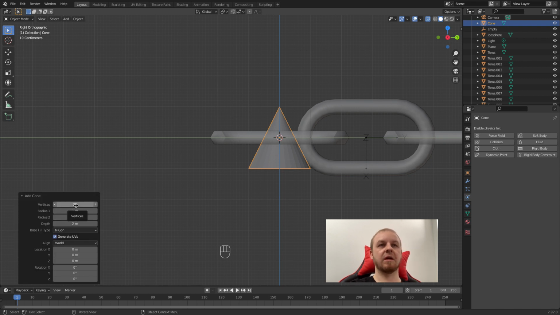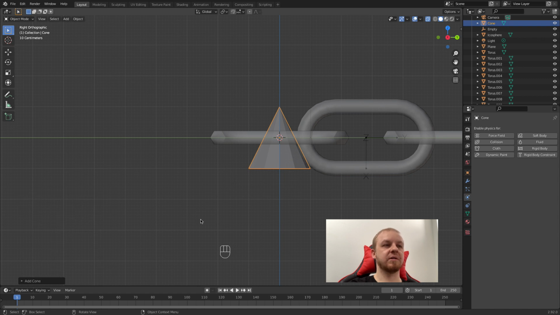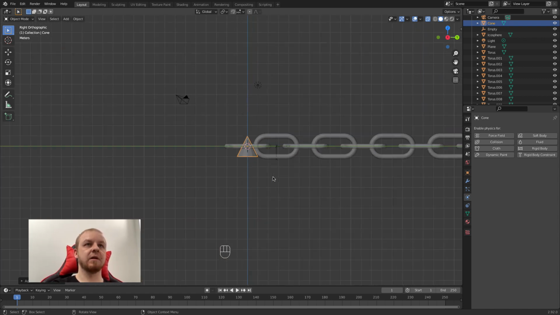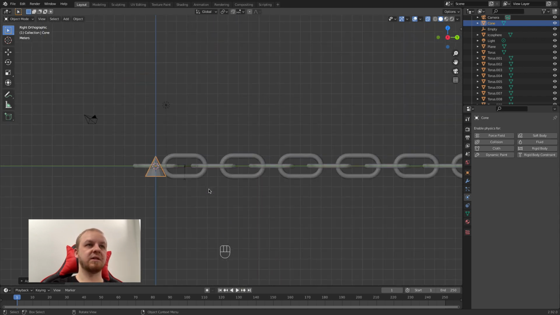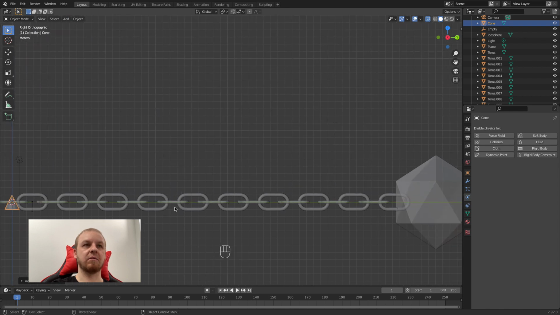Because remember, for simulation you want to have as few polygons as possible, and in general for modeling, you want to have a low number of polygons in the early stages, and you can then make it more dense either by hand, or most likely by using a modifier like the Subdivision modifier or Bevel modifier.